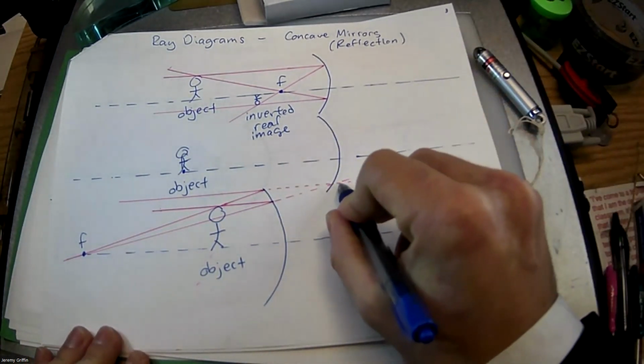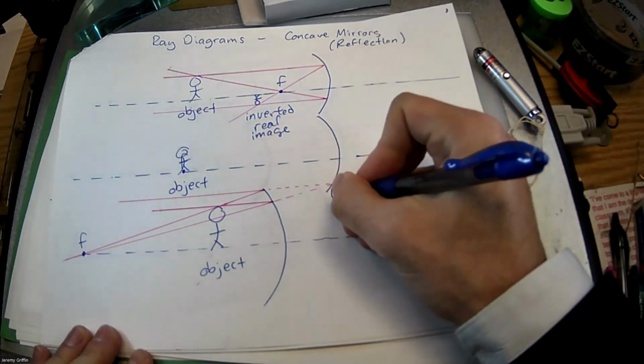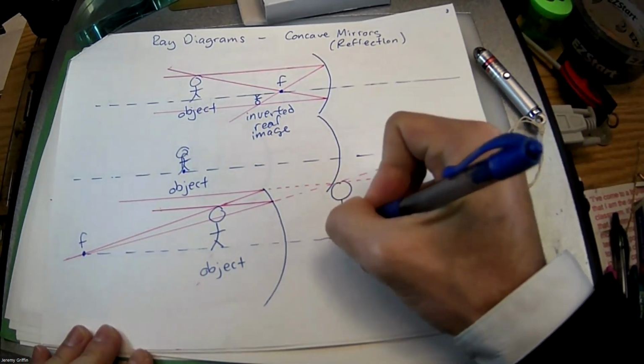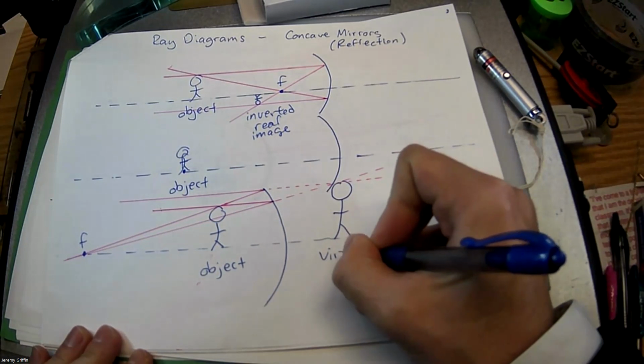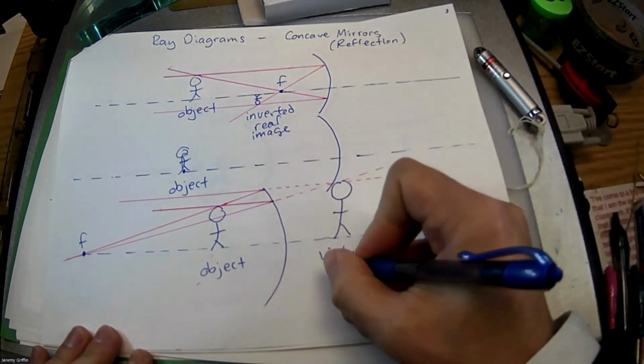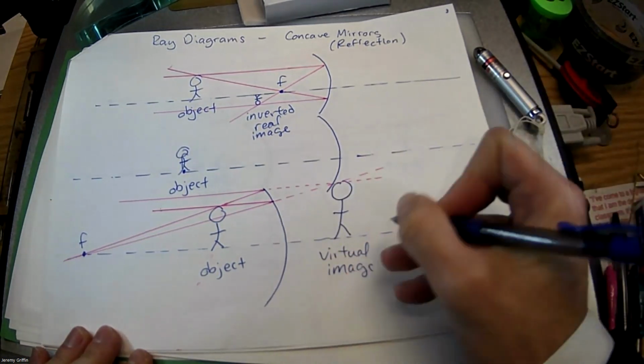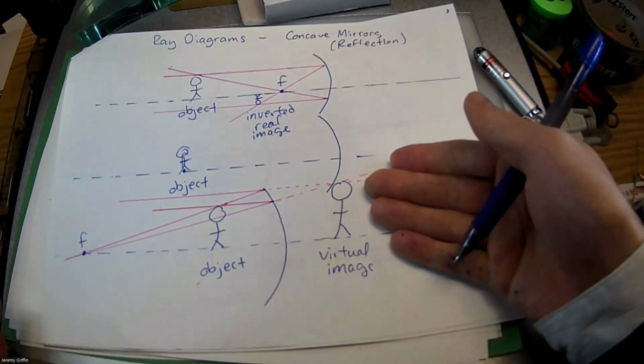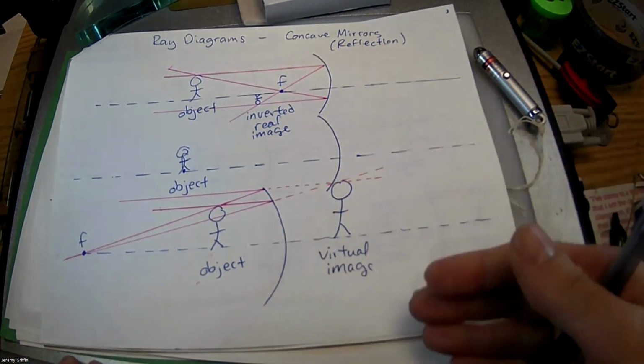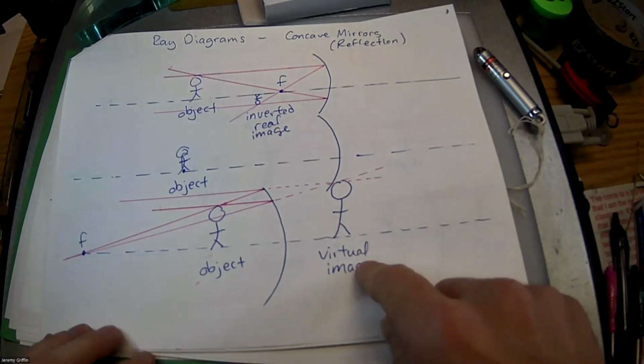Where those rays cross here, right behind the mirror, that's where the image is going to appear to be. Now it's a virtual image because it looks like it's on the opposite side. Oh, and look, it's big. It's like blown up. Hey, that's like what a cosmetic mirror does, right? It blows up your image, makes your face look bigger. Like that.